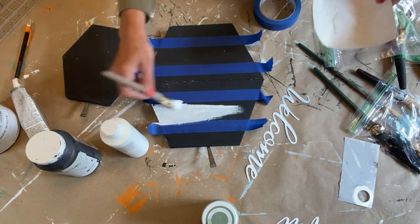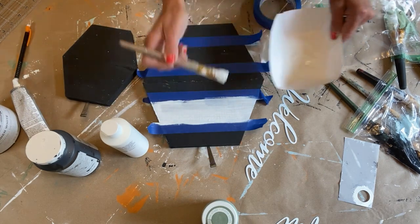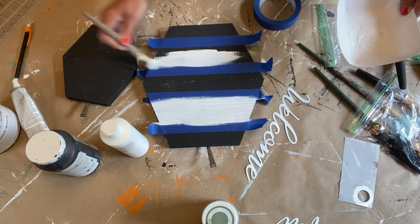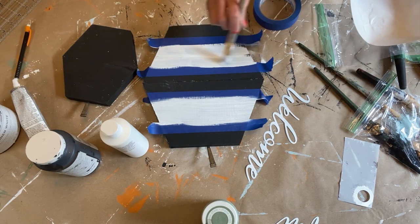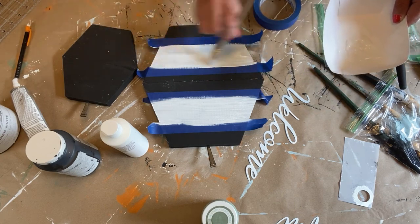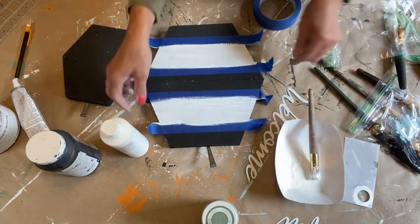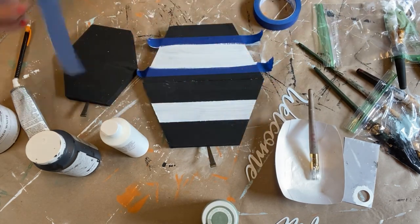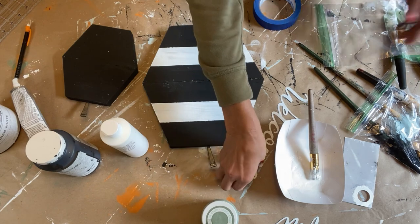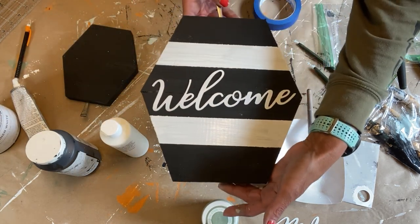And I'm gonna distress this, so I'm not gonna put like a super thick layer on here at all, because I want some of the black to come through. After it dries and we distress it, we will put the welcome on it like that.